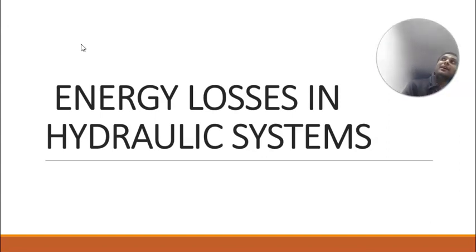Now, energy losses in a hydraulic system. When we have a hydraulic system, we are pumping water or fluid into the system. As soon as this fluid moves from point A to point B, over a period of time, work has been done. So there are some energy losses in the form of noise, in the form of friction, in the form of heating, and so on.